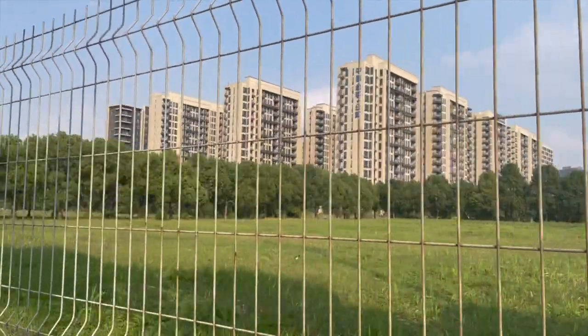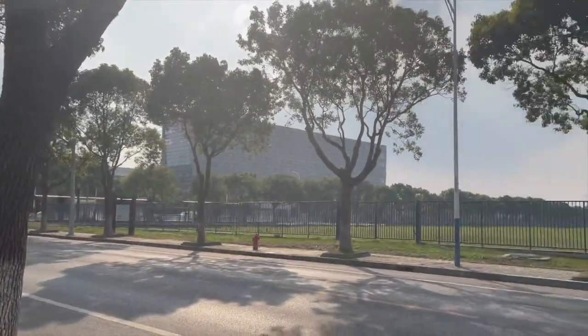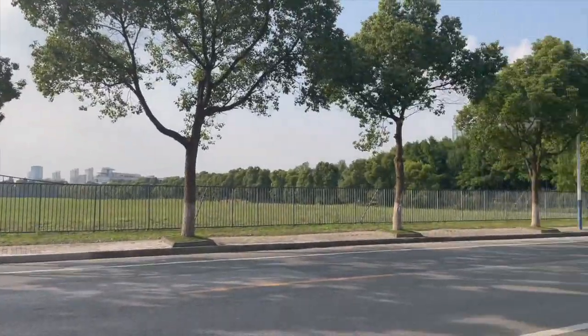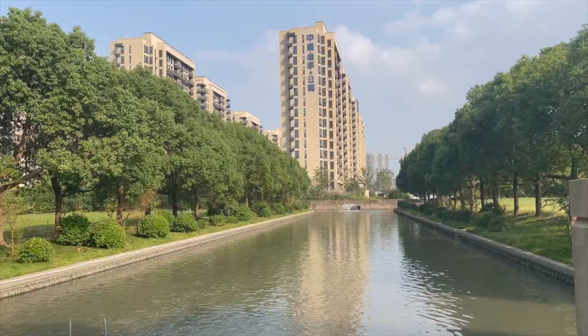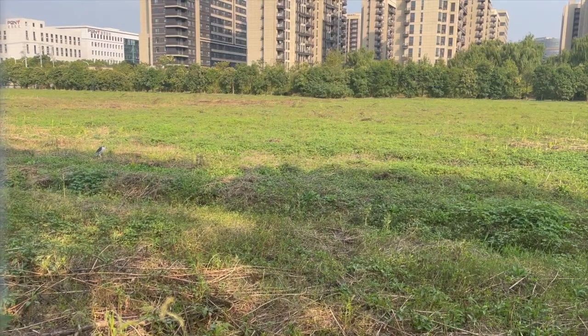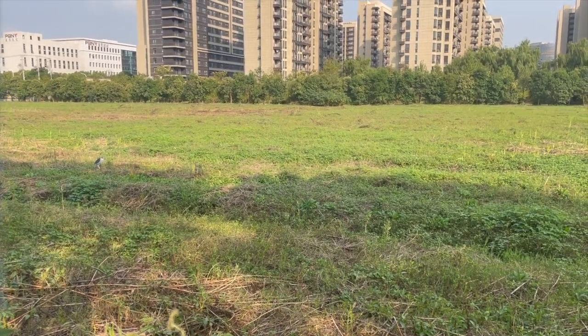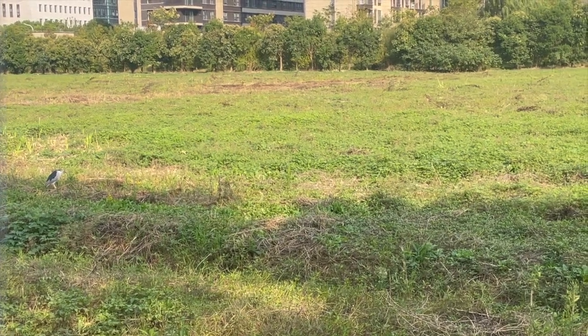Everything here is quite new and flat. These are the buildings we'll be living in. If you look around, it's all just commercial buildings or flat land, which is good because it means there are quite a few parks around. Even in Shanghai, I'm always surprised by the nature you can find — just look at this bird, he was so big!